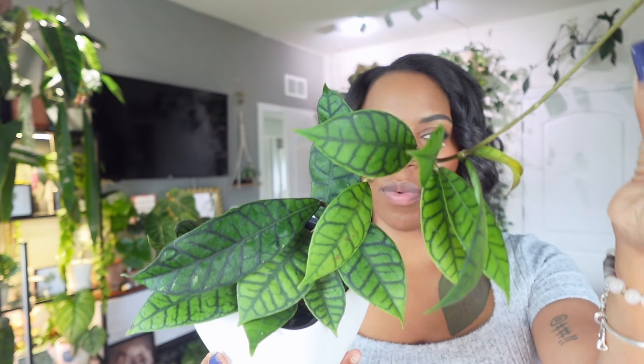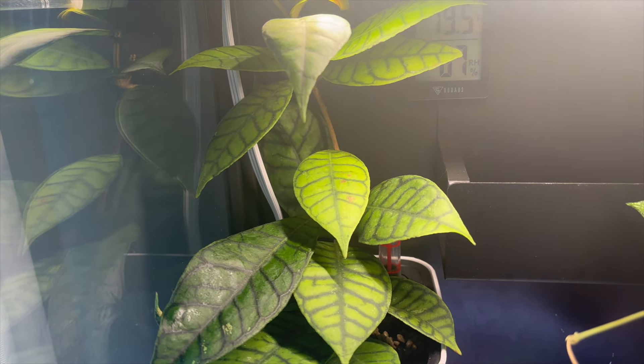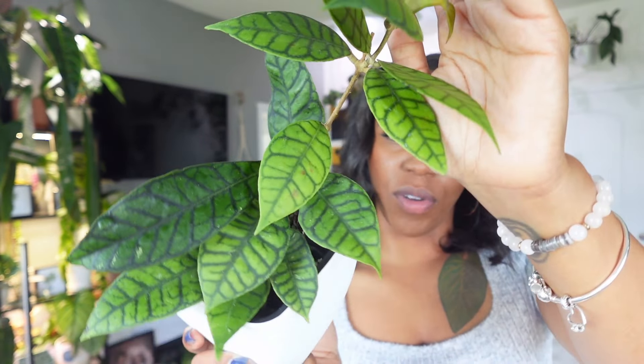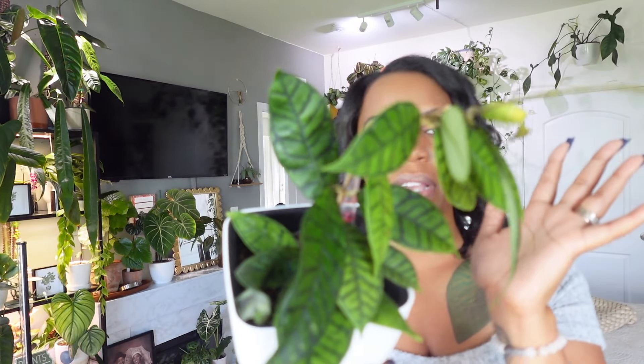I would love to have this plant up on a trellis — I think it would really make a big statement climbing up something. But then I wouldn't have anywhere to put it, so right now it's staying in the cabinet under the grow light where it can continue to push out these big, vibrant, beautiful leaves. Having it in the self-watering pot also makes a big difference. I'm so reluctant to move it because of how well it's been doing. That's probably also why I subconsciously haven't put the propagated second one back into the pot — I think I want a second plant to put on a trellis.